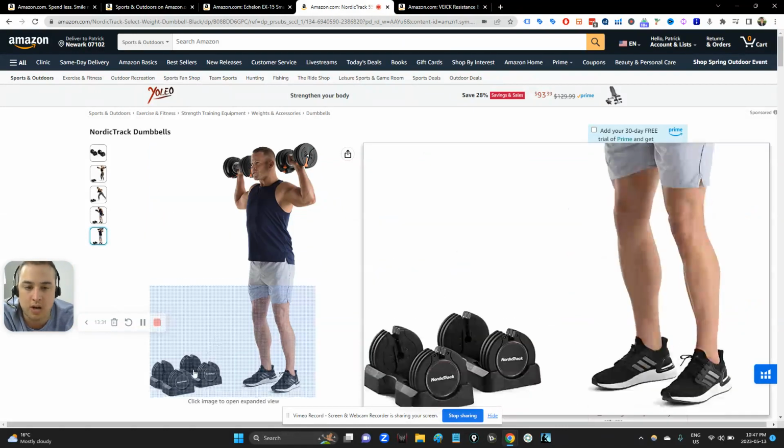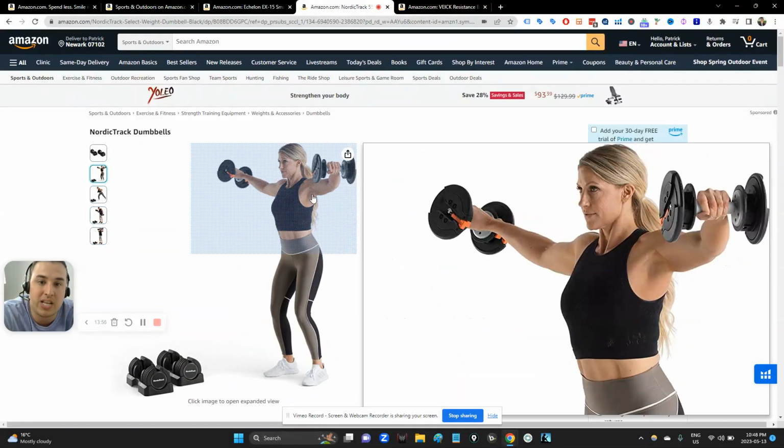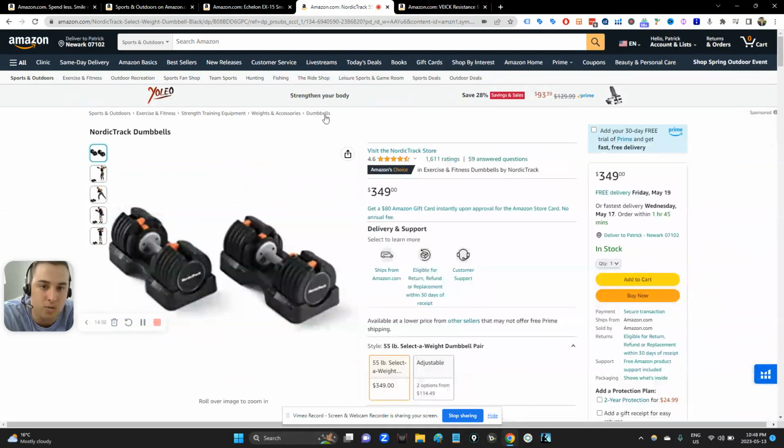So the Nordic track dumbbells, they'll fit right in my living room. It'll be easy, or they'll go in my home gym in my garage, and I'll be able to get a workout in, and I'll have my college body back again in no time. It's going to be awesome. But it's easier to imply that, and it's easier to sell that dream, that vision for the benefit of the product if there's lifestyle in the background. If it's just sort of sterile like this, buyers have to make up their own mind about what the benefit is, and you're not helping folks come to that conclusion.